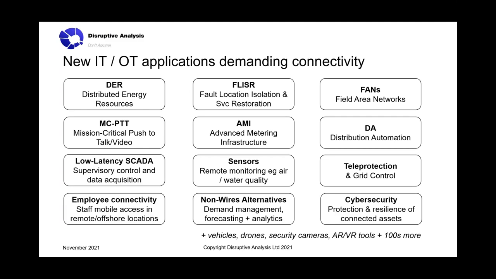Advanced metering. To some extent, metering is a little bit outside of the scope of private networks, but actually, in some metropolitan contexts, you may well find that that sits outside of the traditional public wireless networks and becomes a private or semi-private or municipal option as well. And I'll talk a bit more about the different options for private 4G and 5G in a moment.